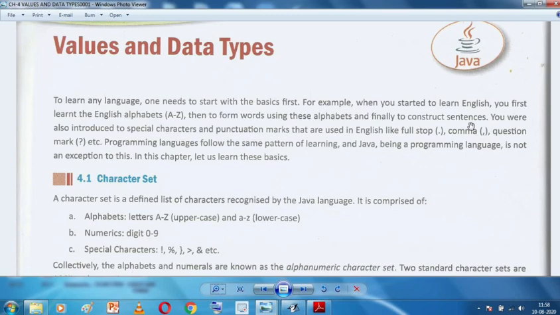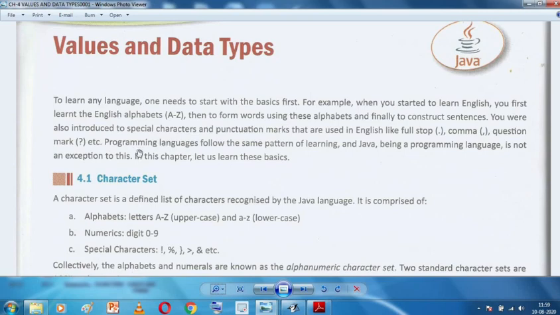Using those alphabets and words that you studied in English language, you were asked to construct the sentences of the English language. After that, you were also introduced to some special characters and punctuation marks like the full stop, comma, question mark, etc.